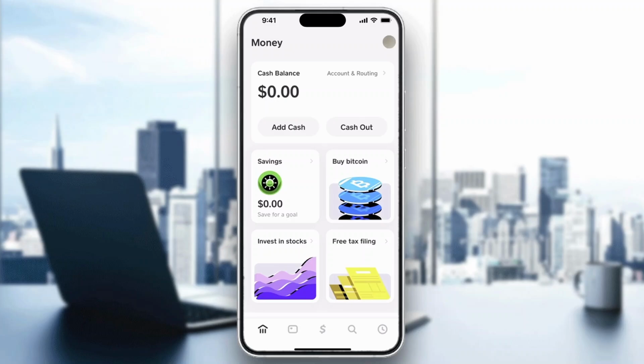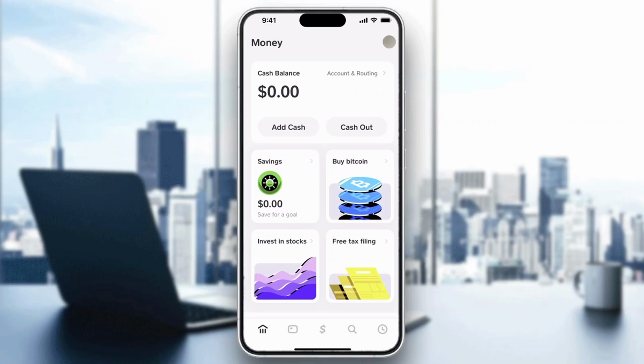And today guys, I'm going to be showing you how you link the TD Bank to your Cash App account. This is a very simple thing to do, so make sure to watch this quick and easy video till the very end, follow my steps correctly so you can make sure this works the same for you and you can do this yourself. But yeah guys, let's get straight into it.